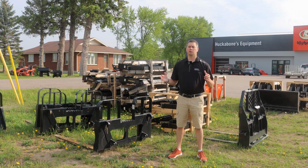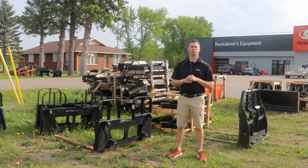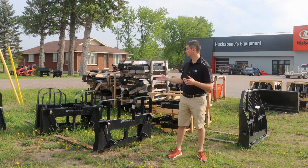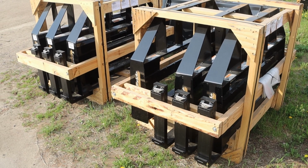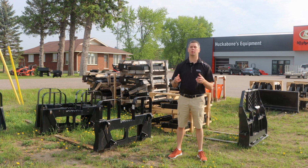So pallet forks are a pretty simple attachment to get for the front of your tractor. We sell a ton of them. You'll see this is only about a third of our inventory. We keep various sizes, shapes, forms of pallet forks. The big thing whenever you come up to your local dealership, the first question they're going to ask you is what unit do you have? The reason they're doing that is to identify what your lift capacities are for your tractor.